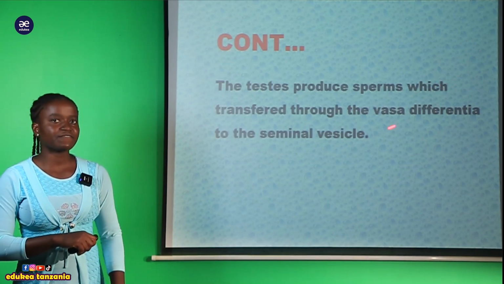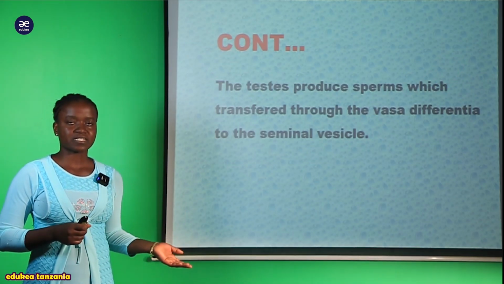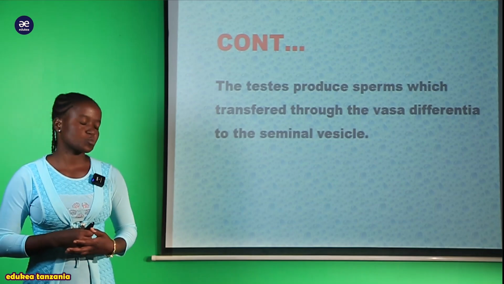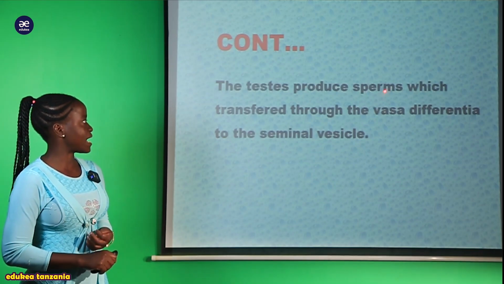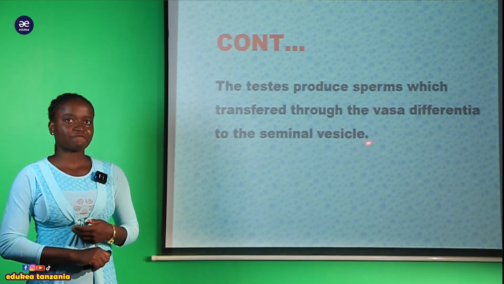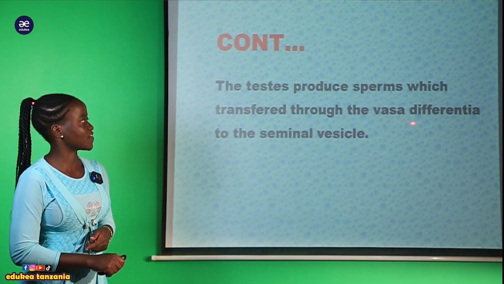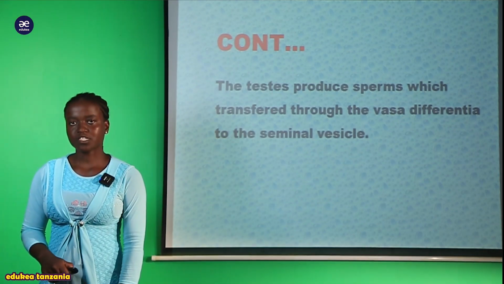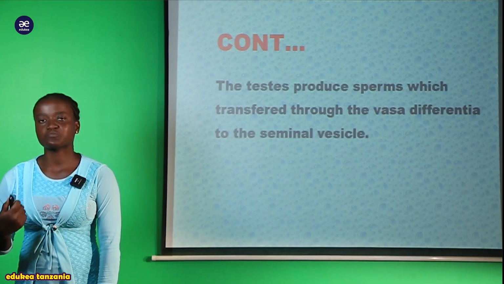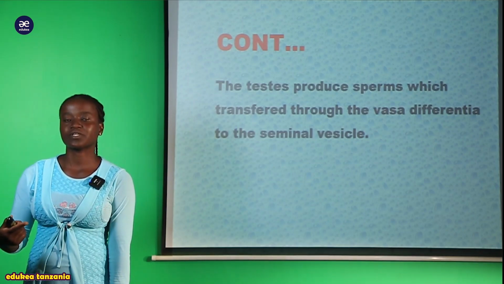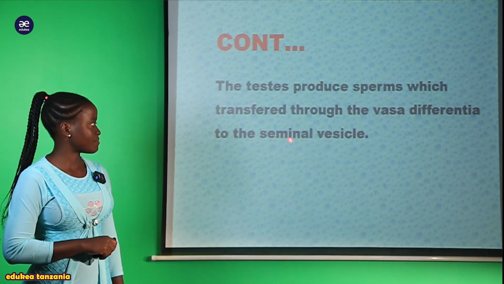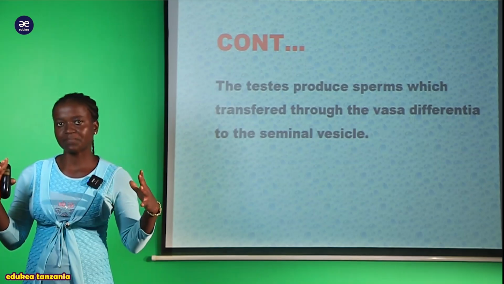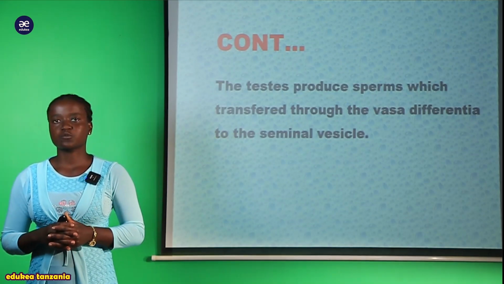It is normal even in other animals. The testes are responsible for production of the sperm. So these sperm are transferred, zinasafirishwa kupitia hii tube ambayo inaitwa vasa differentia to the seminal vesicles. Kwa hiyo sasa zile sperm zinabidi transferred, zinaenda kwenye structure ambayo inaitwa seminal vesicles, ndio ambayo inafanya temporary storage of the sperm.